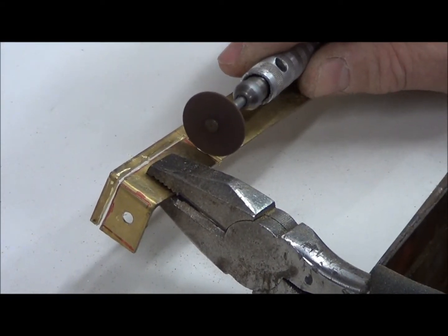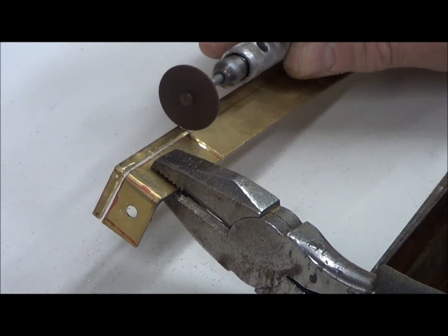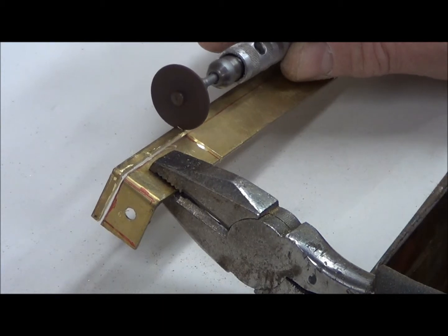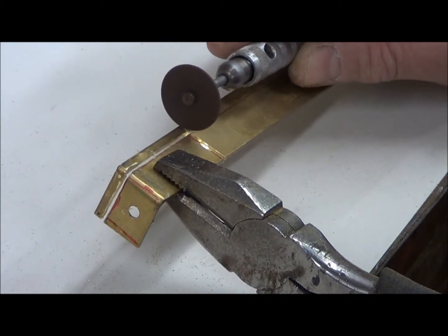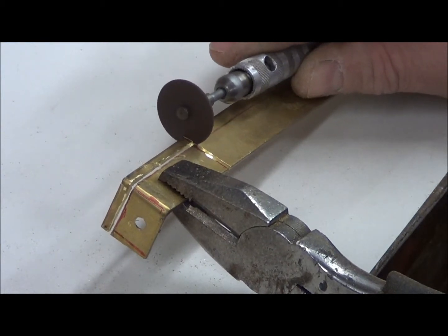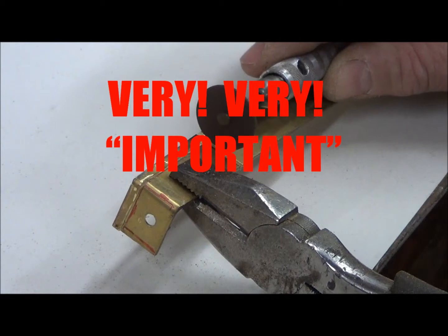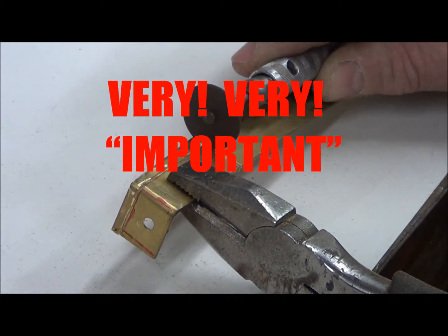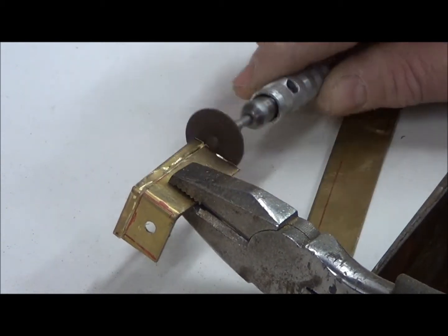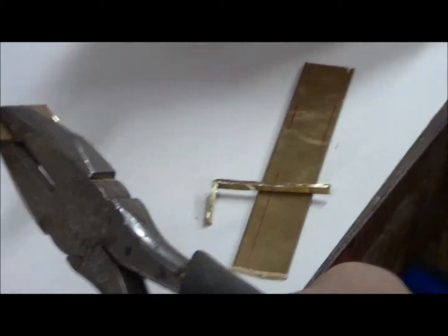As I'm cutting this, I'm cutting to the outside of my line because I put it on the sander. I'm going to shave it right down to the line. And I can't express how strongly you gotta wear some kind of eye protection. There we go. Gotta wear something.